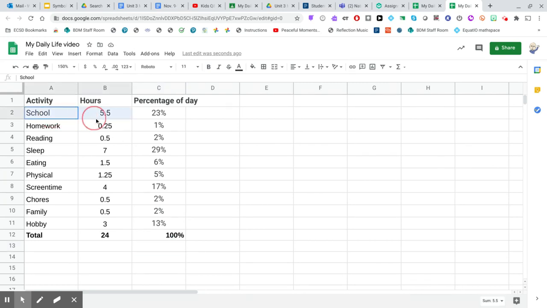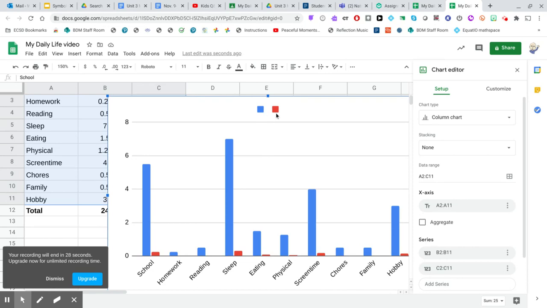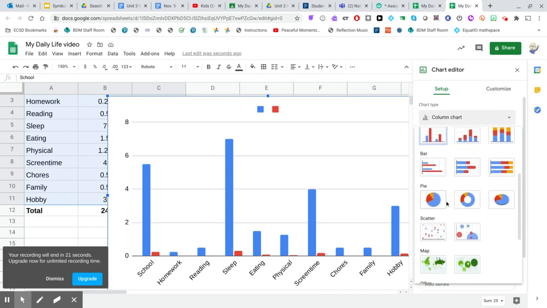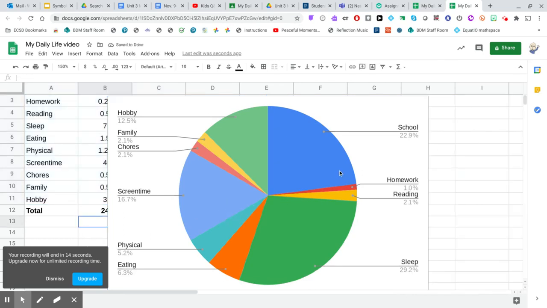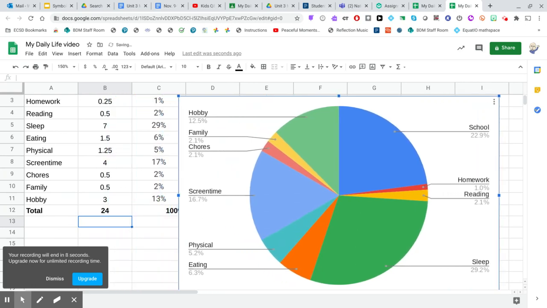I'm going to highlight my activities, the hours, and the percentages. I'm not going to do the totals or the top categories. And this button over here is my insert chart button. So I'm going to click on that and give Sheets a moment to calculate and create a graph. It chose to do a bar graph or a double bar graph. And it's actually comparing hours to percentage. But I want to change that to a pie chart. So I'm going to scroll through here and choose pie chart. Okay, I'm going to close that. I'm going to just move this over with my arrow keys so I'm not covering up part of my graph.